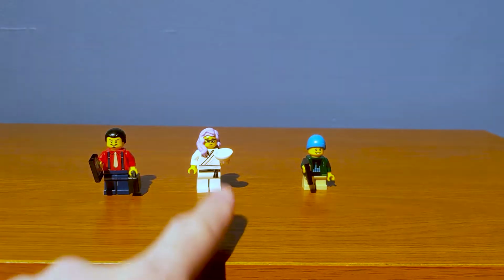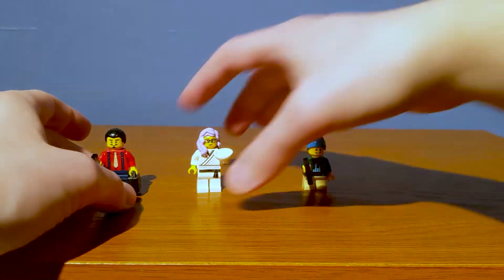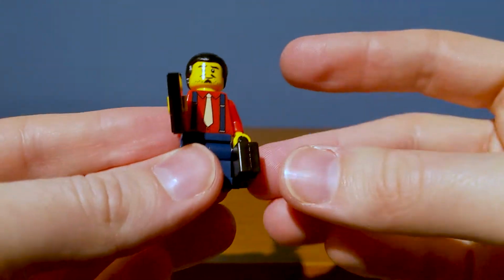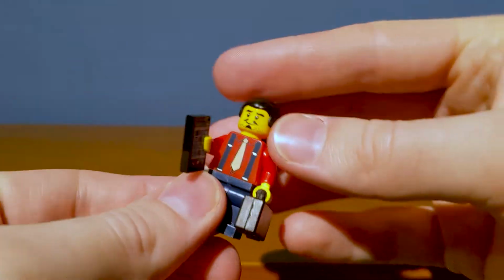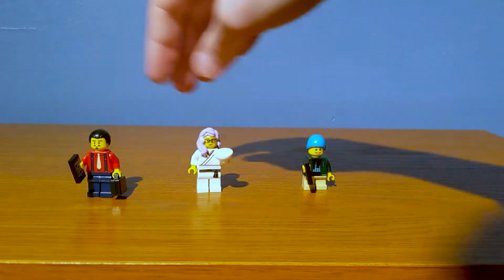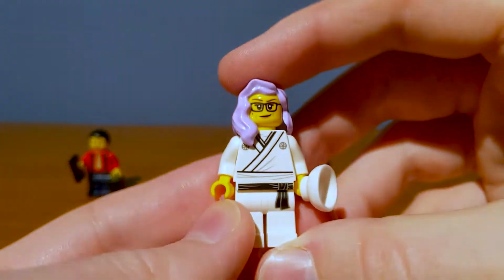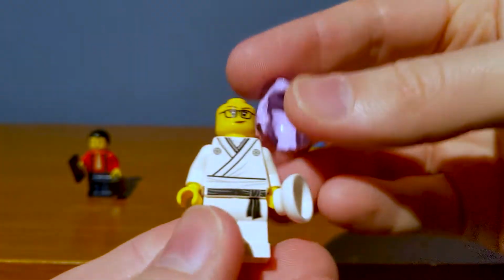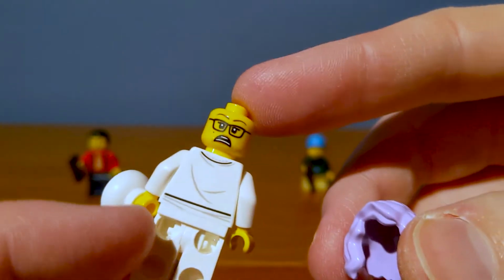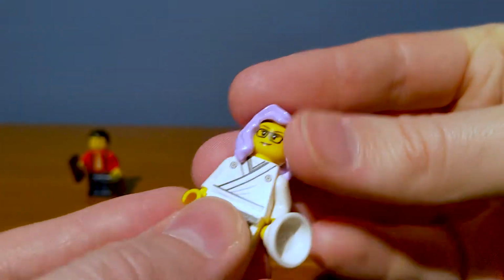Next up is Kaido, May, and Tito. Kaido, kind of a working man. He's got a phone print and a briefcase, and yeah, love his hair. And then May, who works in the soup kitchen, she's kind of got her own gi going on there, and sort of the purple hair, which is awesome. And yeah, nice prints, though she's afraid because the soup's burning, or she is in a fight, I don't know.